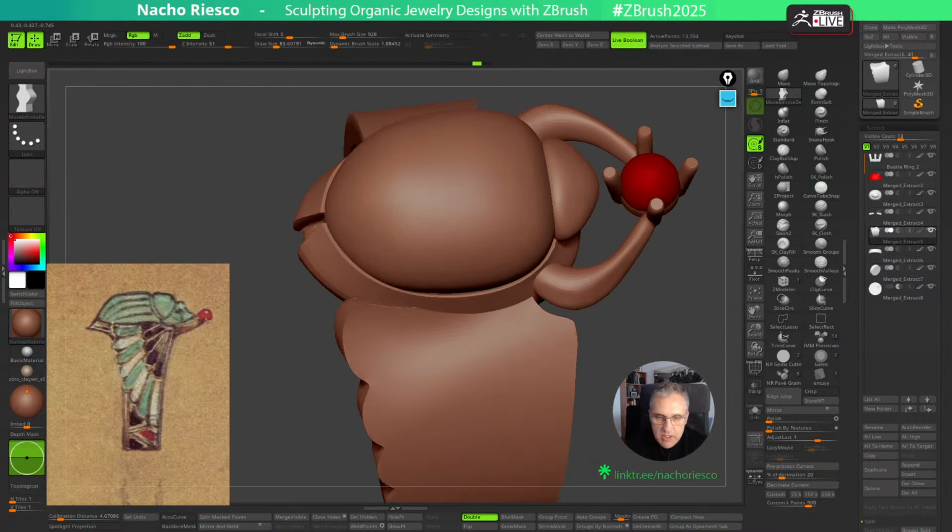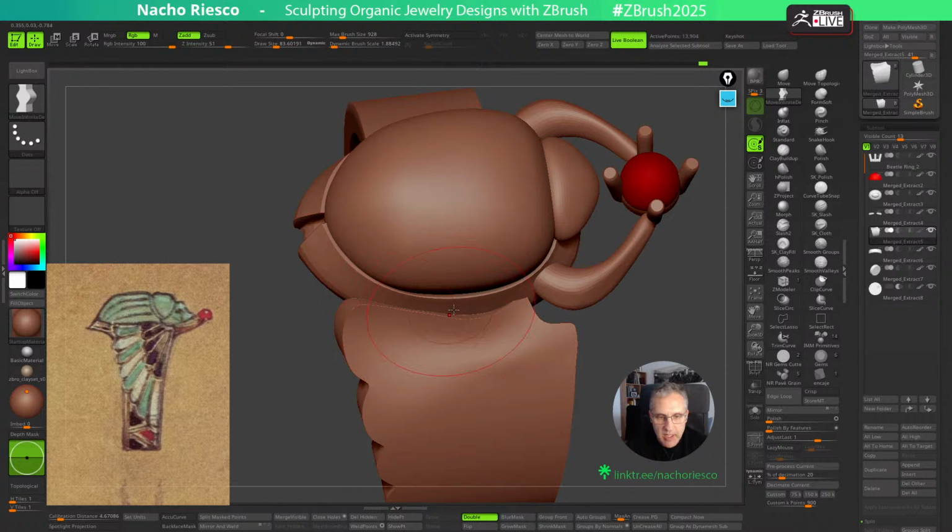You can see I'm trying to push out or bring down a little bit this part of the wing. When we are using the move brush, it's like we are making a freehand movement with our hands. In this case, we can start making a non-regular movement.